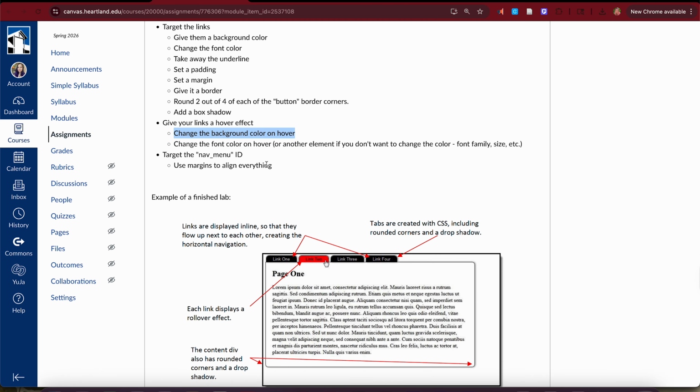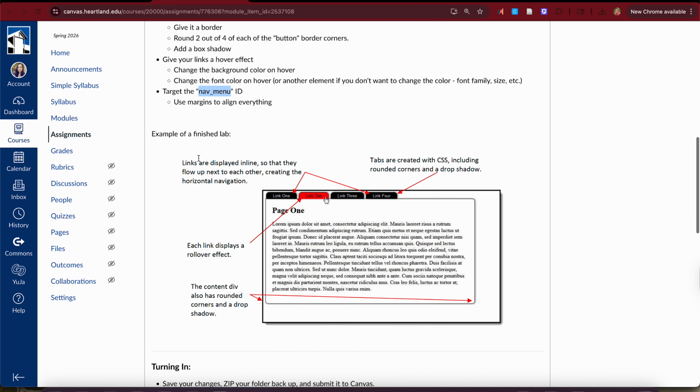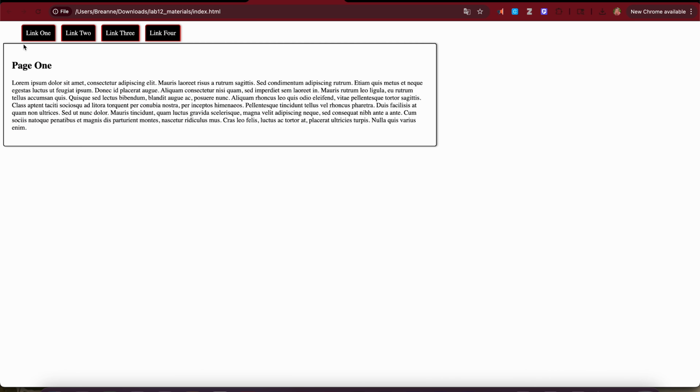So now the last thing that we need to do is just to align everything. We already targeted the nav menu ID to push this down a little bit. But if we're looking at this, I'm also noticing that maybe we want to push the content ID up a little bit, and then also over a bit, or maybe this one over a bit.